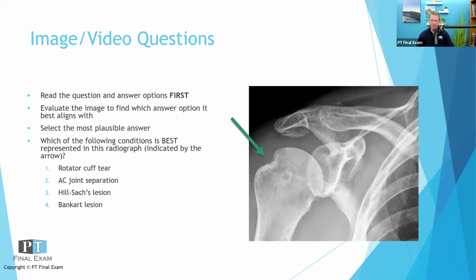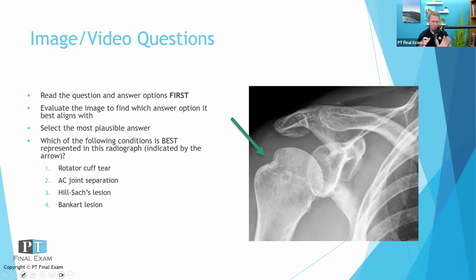All right, let's talk about image or video questions. So again, I'll give you this question. This is the only time I tell people to read the question backwards. What I mean by that is don't thoroughly evaluate the image. You can look at it, but don't thoroughly evaluate it until you look at the answer options. So then it narrows your focus for what you're going for.